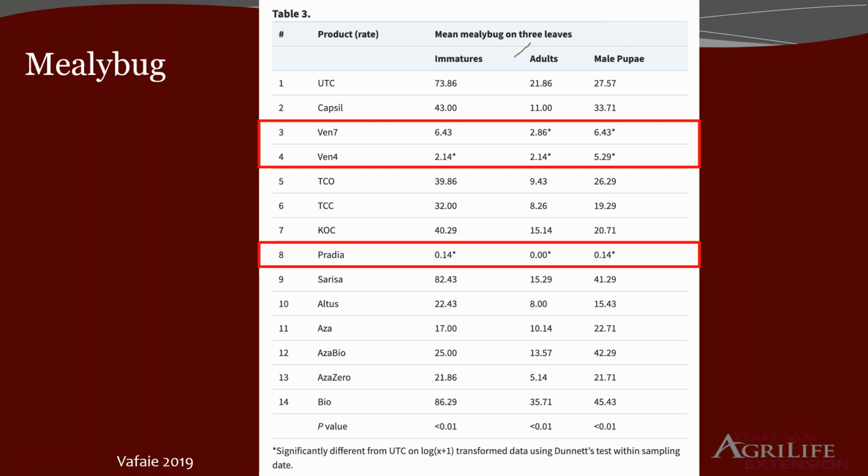And this is one of those examples where we don't label our plants with the treatment they received. We have numbers on them, so that way we're not biasing our observations. But you could tell which ones were applied with Pradia by the end, because they looked very clean compared to many of the other treatments.